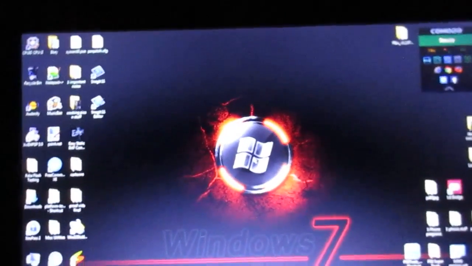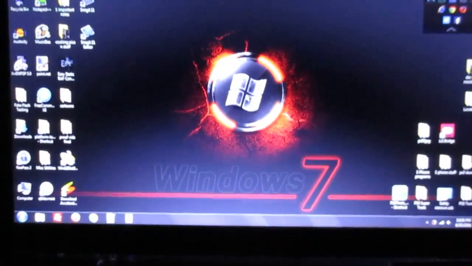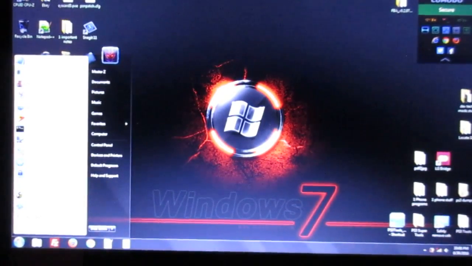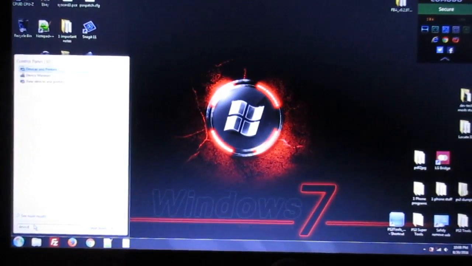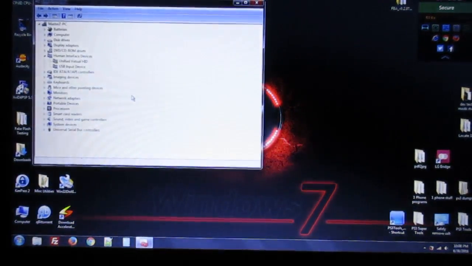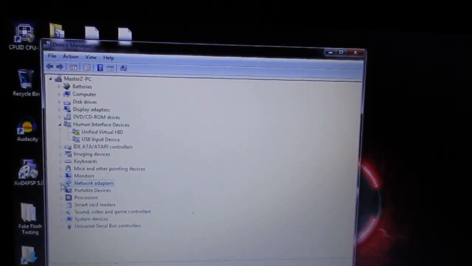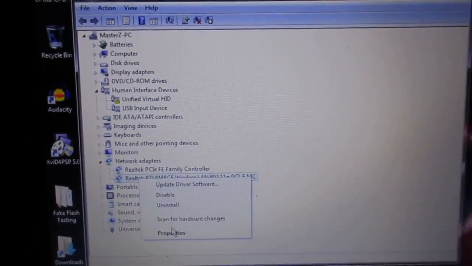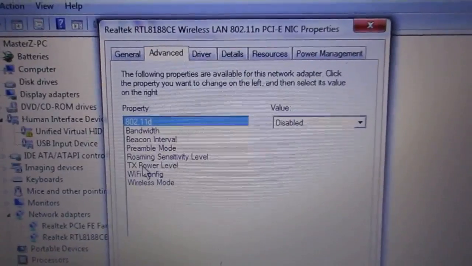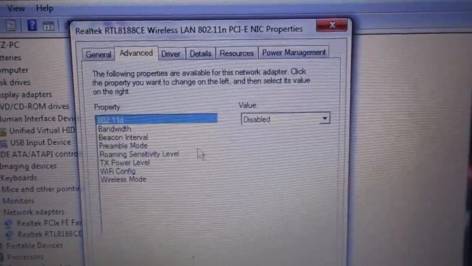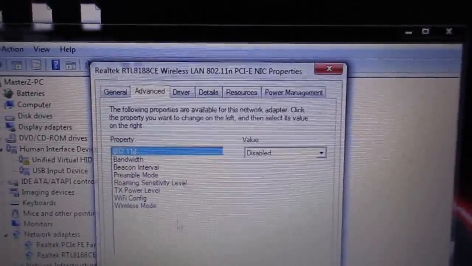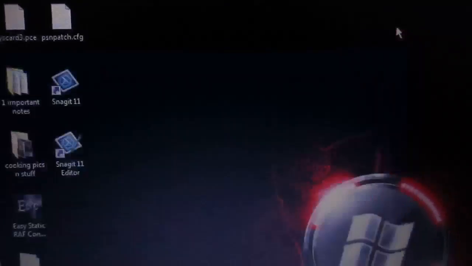and I've done a lot of different things that I found. I've done a few of the most popular ones, which is everything from trying to change my device. I went to Device Manager and tried to change the settings on the network adapter device, and that didn't work. You may have gone into your network adapters, then into your wireless, and then into properties, and some people are actually lucky. They have an option here that says if wired is detected, and then you can put it on disabled, and if a wired connection is detected, it'll automatically disable your wireless. But yeah, I didn't have such luck. That's not an option for me.